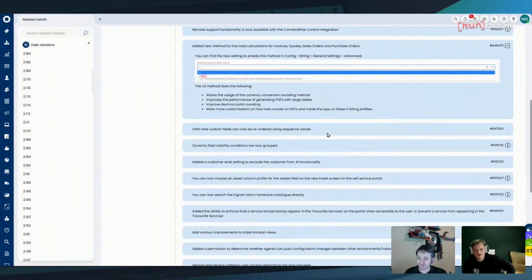I actually have a funny anecdote while we're talking about the PDFs generated here. When you generate the PDFs for invoices, quotes, etc., it loads the entire client object. And if you have a custom table that's linked to the client and have an absolute crap ton of data in that table, if that reaches over 30 meg, the invoice won't load because it's bigger than 30 meg, because it contains the entire client object.